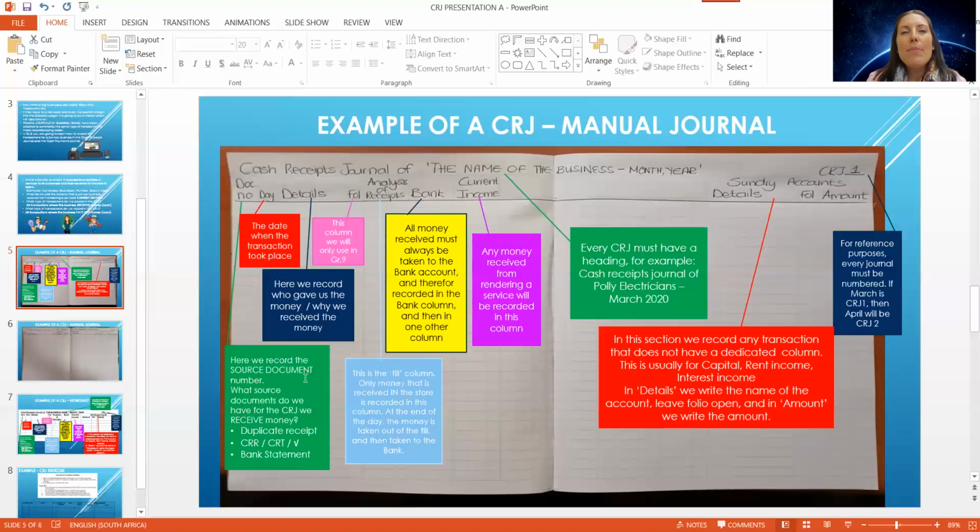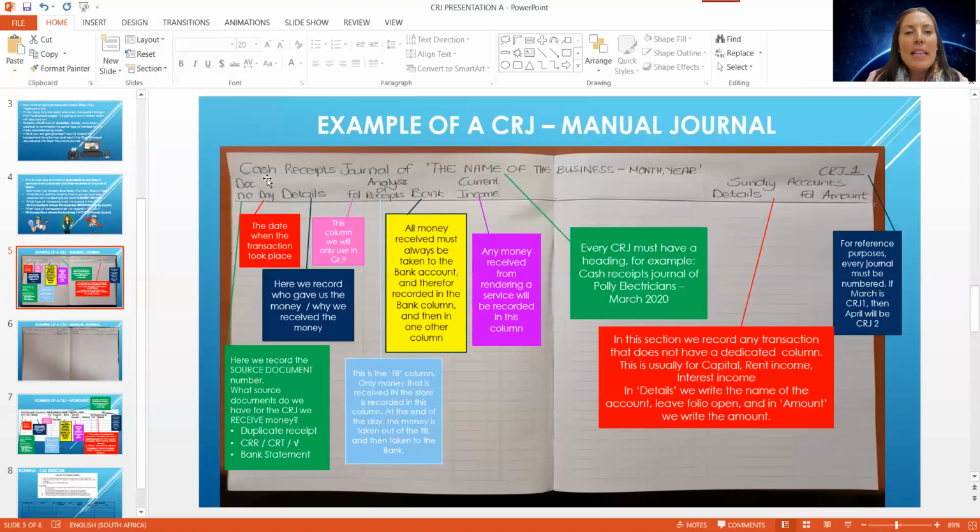Right, and then something, it's not always very clear with the CRJ because we have quite a number of different documents that we can use. But let's say you're working with receipts, you're issuing a lot of receipts. All our documents in our journals must be in numerical order. So it must be like 1, 2, 3, 4. It can't be swapped around. Then you've either mixed up your dates, or especially when you get to the higher grades, you've maybe put in a transaction that doesn't belong into that specific journal. So just keep that at the back of your head.